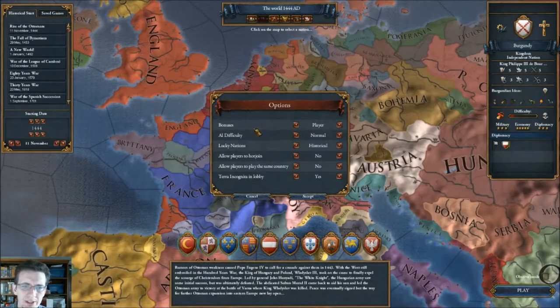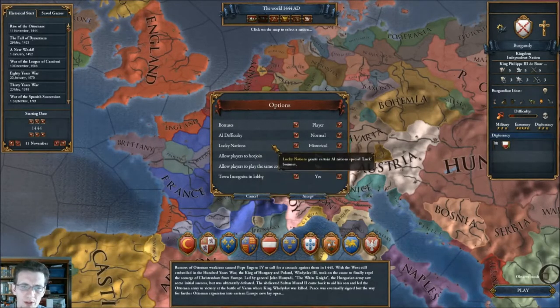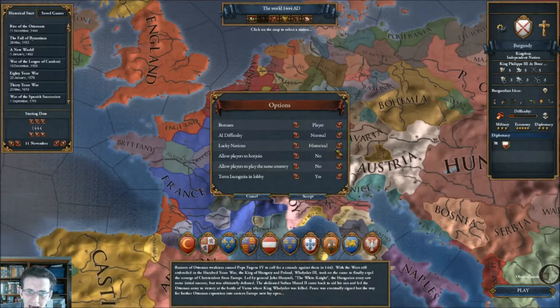AI difficulty, full skill, yeah, I would play on normal. Lucky nations, certain AI nations special luck bonuses. Historical luck bonus was given to 8 historical successful nations, tend to result in a more historical world. Random. Luck bonuses will be given to 8 randomly determined nations. Weight towards larger, more advanced powers, result in more random world. Or none, no nations. And this is only talking about AI nations. So I would probably go none with that.